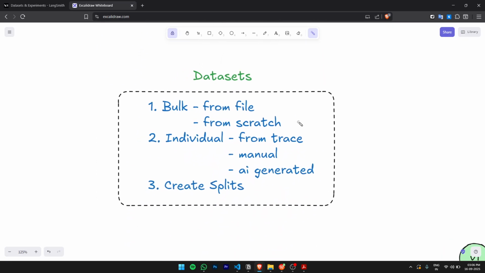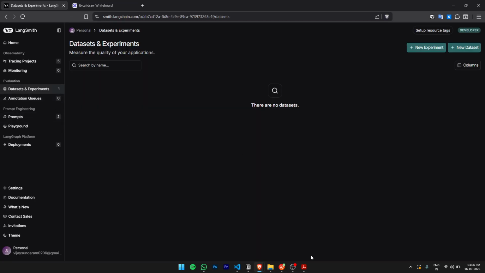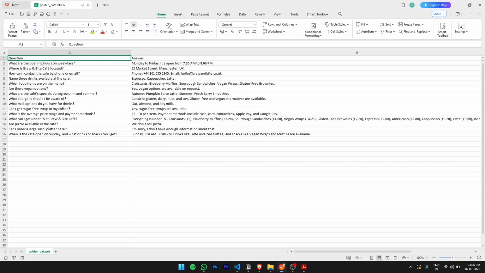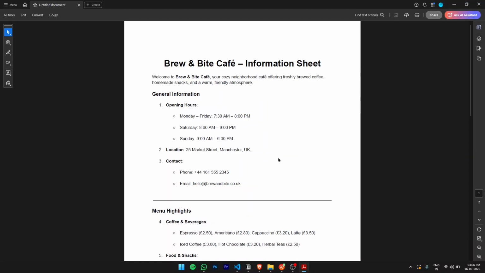And this is broadly the topics we'll cover in this video. And I'll walk through each of them as we proceed. Now for this data set, it's going to be based out of the RAG-based application which we discussed earlier in the demo. It's for a cafe, and the app is going to retrieve information from this knowledge base and answer the queries based on it. So I've created a pair of question and answer, about 15 of them. So these question and answers are based on this knowledge base.